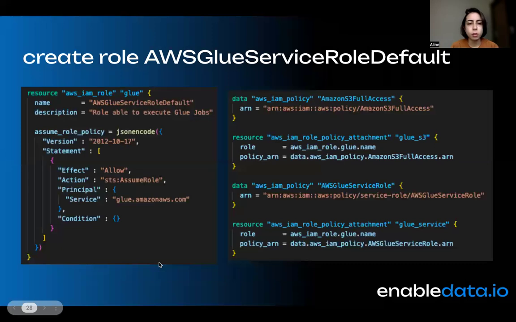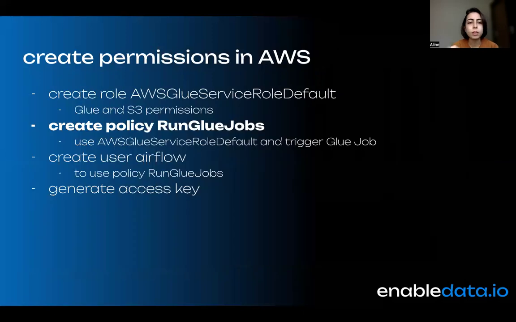And then you can also create this role in Terraform, which I'll make available in the GitHub link in the description, the template that I've used. In this one you're creating the role itself, and then you are assigning the policy. So if you have an AWS policy that you want to use, you can just refer to its name, and then attach the policy to the role.